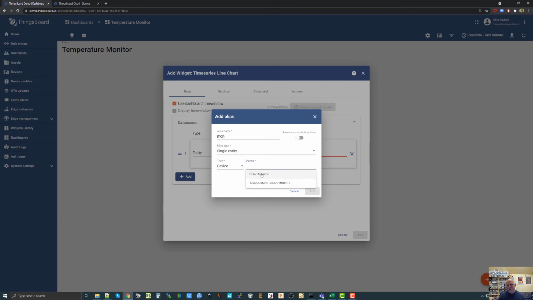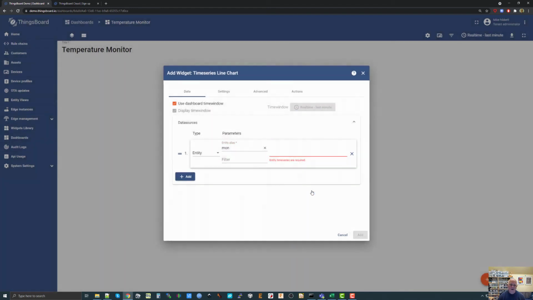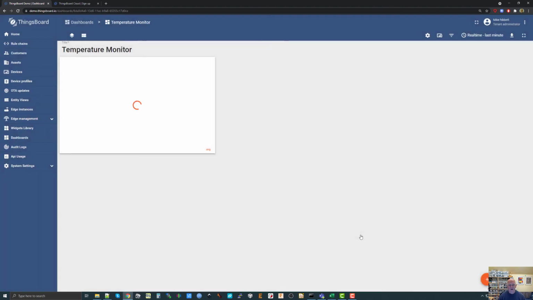So let's select the solar monitor, which is a device which has generated data. If we go Add, now we have a choice. So let's go with solar volts. I know it's not temperature, but at least it is real data. And we could, if we want, add more variables from that device, but let's just go with that for now. We go Add, nothing on there because that device isn't transmitting at the moment.